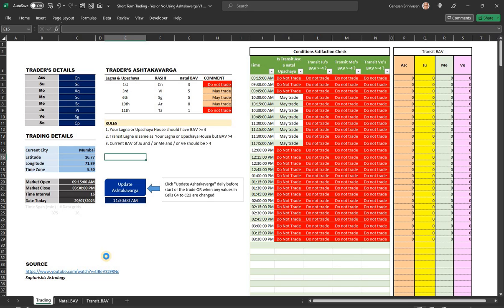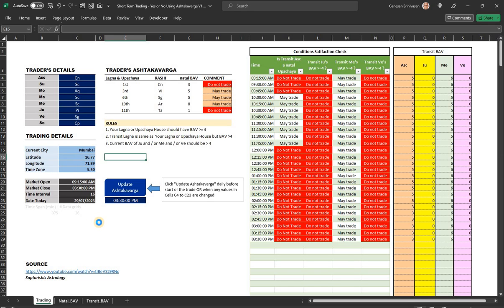And then for another person, how does it work out? We'll have to wait, and this is based upon, as I said, the ascendant's natal Upachaya, and also you can check Mercury's, Venus's, and Jupiter's. These are transit Jupiter, transit Mercury, and transit Venus at this location, and this ascendant. The ascendant is also specific to Mumbai. Here you can change the city name, it doesn't matter, just for our reference, but latitude, longitude and time zone are important. So you have to clearly give that.